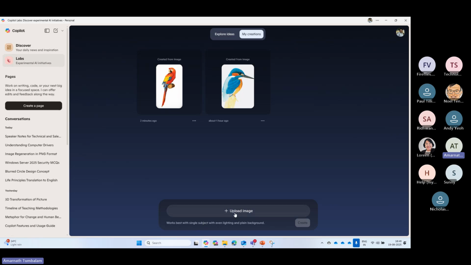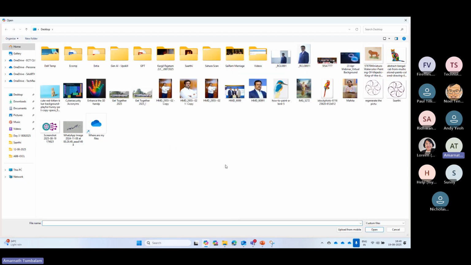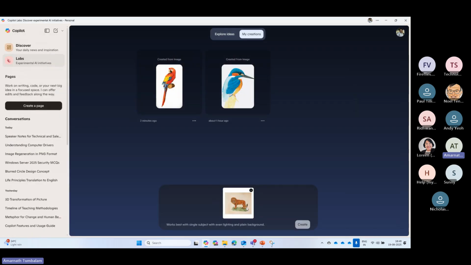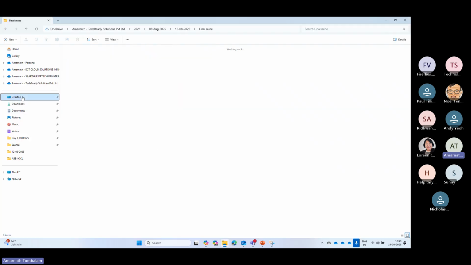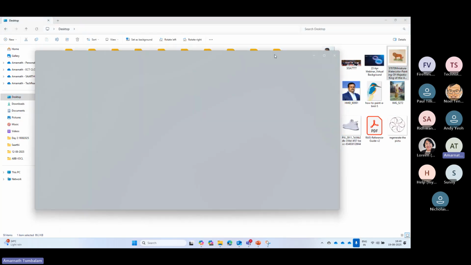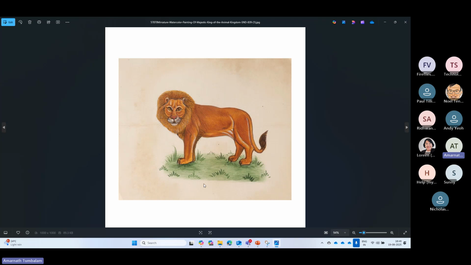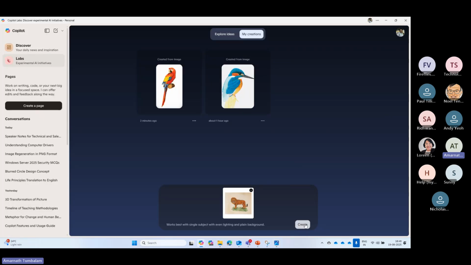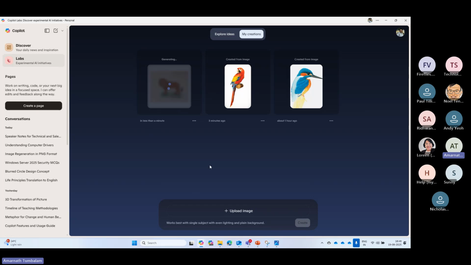I'll try one more thing before we jump on. Maybe I will try this one. This is a very normal picture, I'll show it. Someone actually painted this, it looks like. I also haven't tried this. Let me just do create. Now it has multiple colors, by the way. It is not one single color. That's where the specific disclaimer from Microsoft applies. Correct.